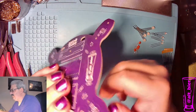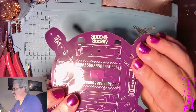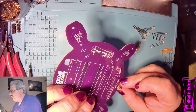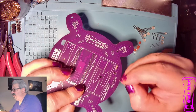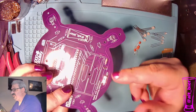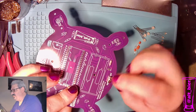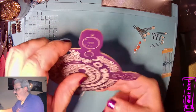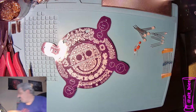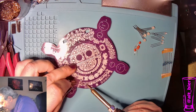Pull the legs tight, and you can see I just kind of bent the legs out a little, that way it's not going to fall out on me. And then this guy I'm going to put here, and it doesn't matter which way you flip it, this way or that way, because it's just a two position switch, and what makes it on off is the traces on the badge. So whichever way works for you, it will work. So the first thing we do is hit these resistor legs.